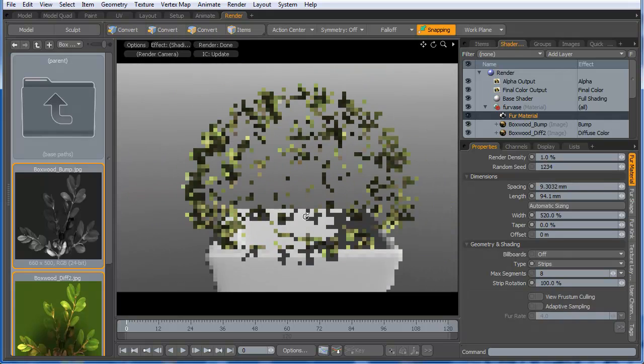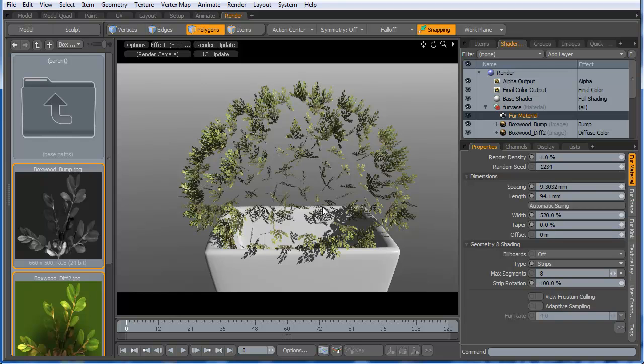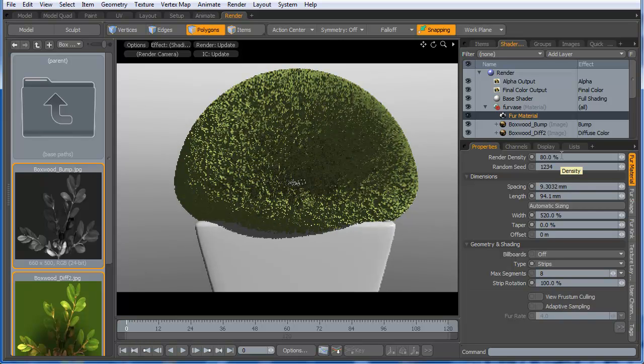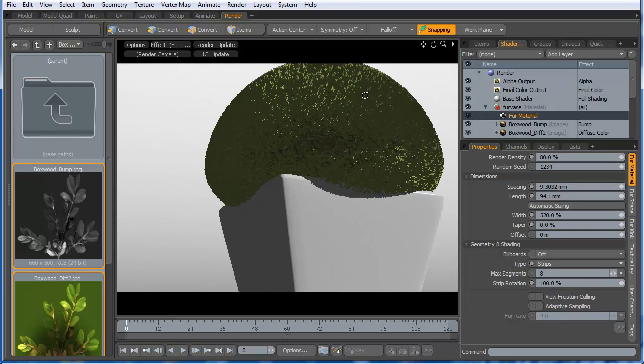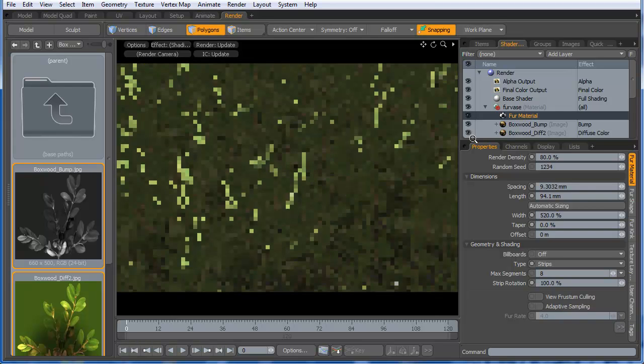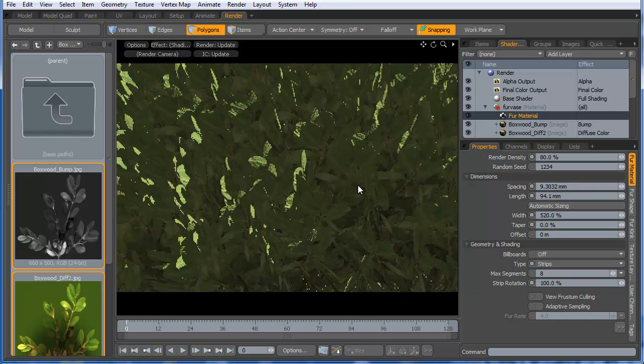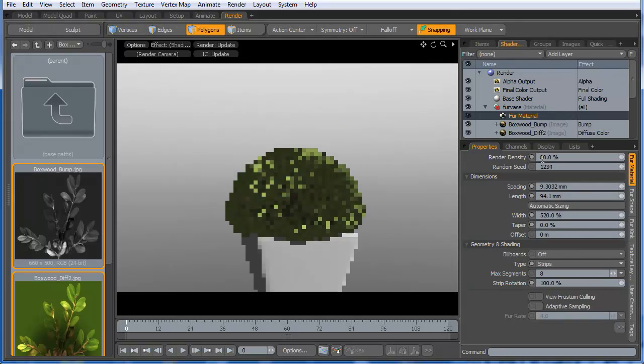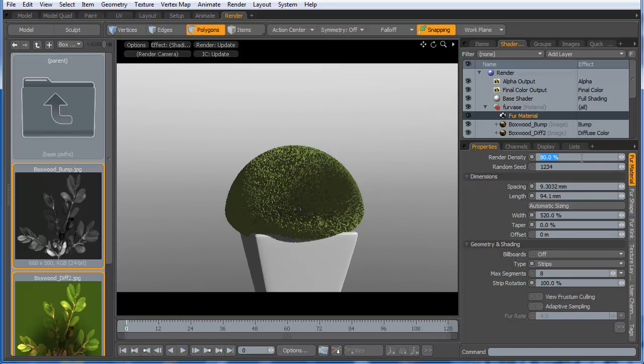And now I'm going to render density and crank that up to 80. 80 is too much, as you can see here. I'm getting too much happening here, so I'm going to 20.